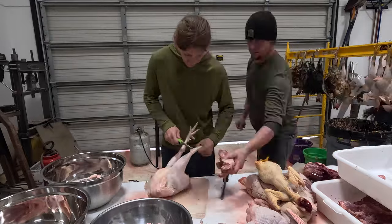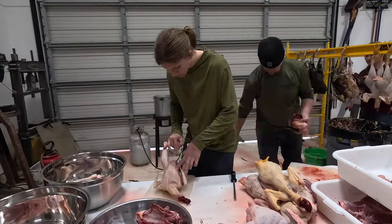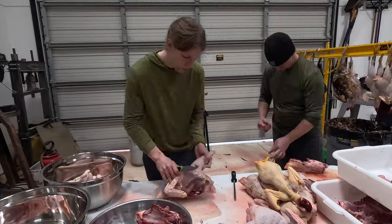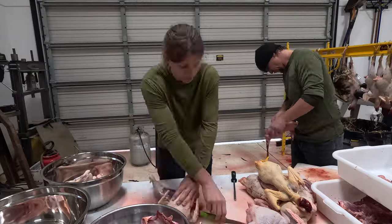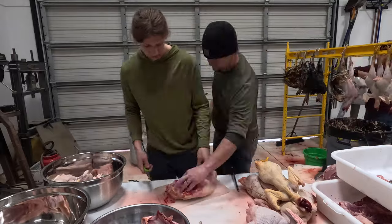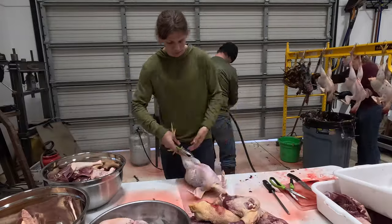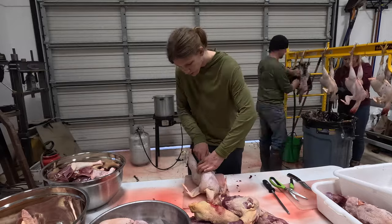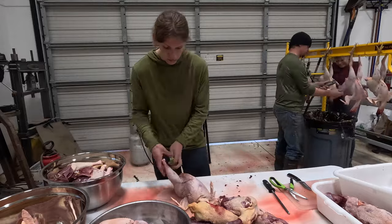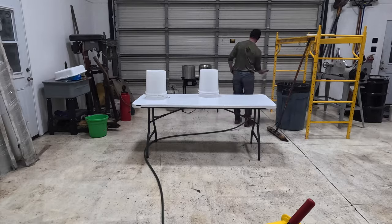We processed 17 birds and we got a lot of meat out of it. I'm going to weigh everything once we get it all packed. I know we weighed one of the larger birds after we got it plucked and the legs off, but we didn't have it gutted. And it was over 7.5 pounds. There's guts in there too, so that's probably another pound and a half, maybe something like that. But that's a pretty good sized bird for just being a free range bird and not having to really hardly feed them. So we consider that a real, real win for us.